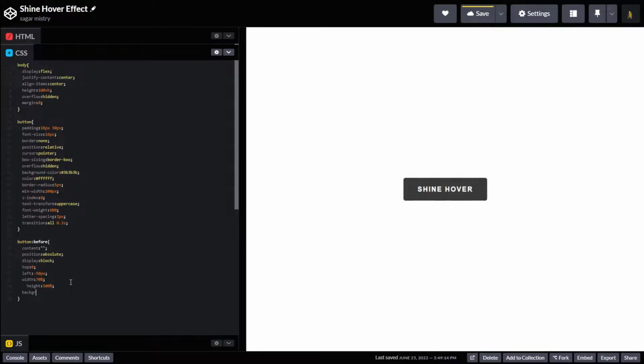And we will use a linear gradient here for the shining part. In that we will use 90° comma transparent, the first color as transparent, and the second color I will use a white color.